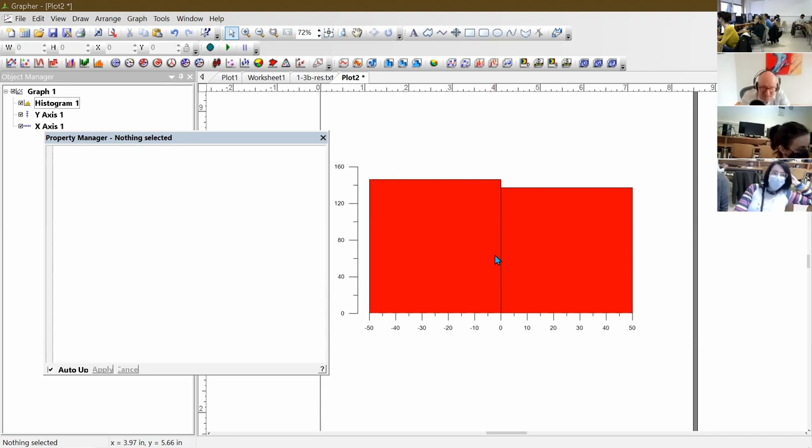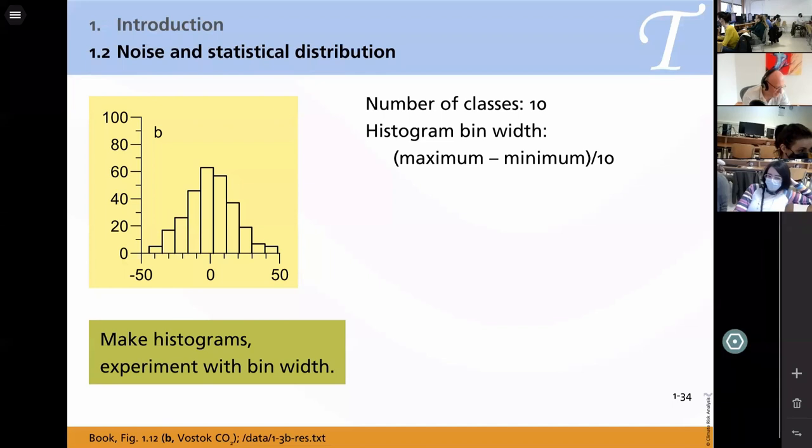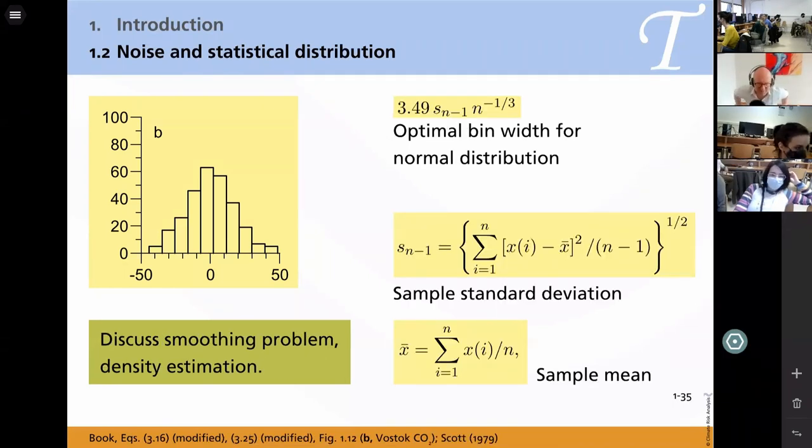And this is mathematically an interesting thing. And let me show you a formula how to approach that bin width problem. This is a formula, it's page 135. And we have the histogram. And we saw that we have a problem, namely the selection of the bin width. So this is a fundamental problem in statistics. It is also called the smoothing problem in this context of density estimation. Yeah, we want to estimate the density or to have a clue about how the density looks like. And therefore, we make the histogram.